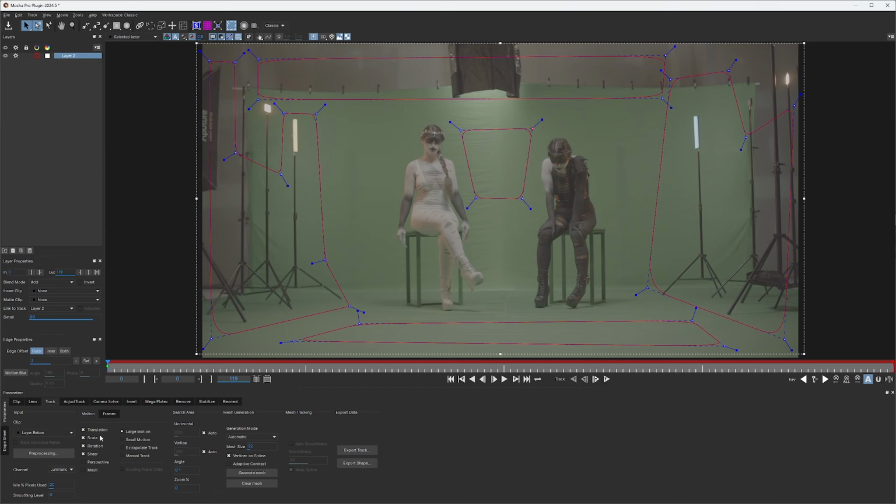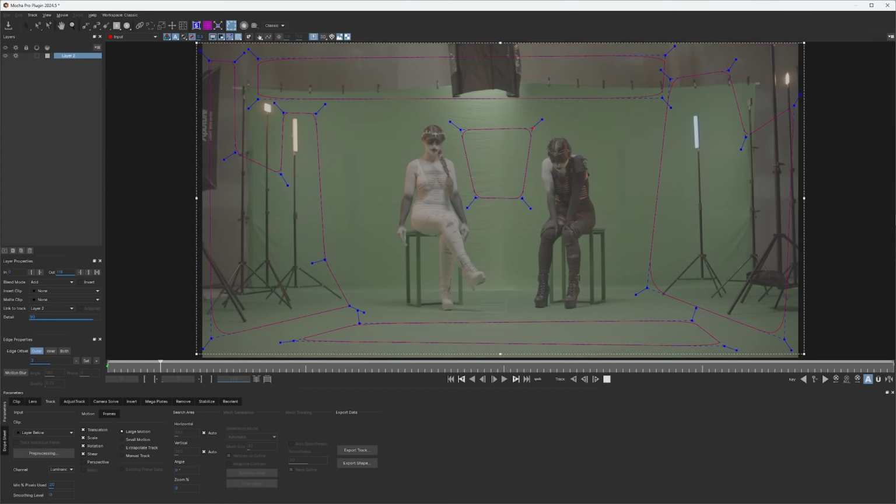Now down here we've got the choice of what we're tracking, and right here we've got selected our translation, which is X and Y, our scale, which is kind of the zoom, scaling in and out, the rotation and the shear, and we're just going to go ahead and leave those there. I really don't have any perspective. We're not using a mesh, so I'm going to go ahead and track forward.